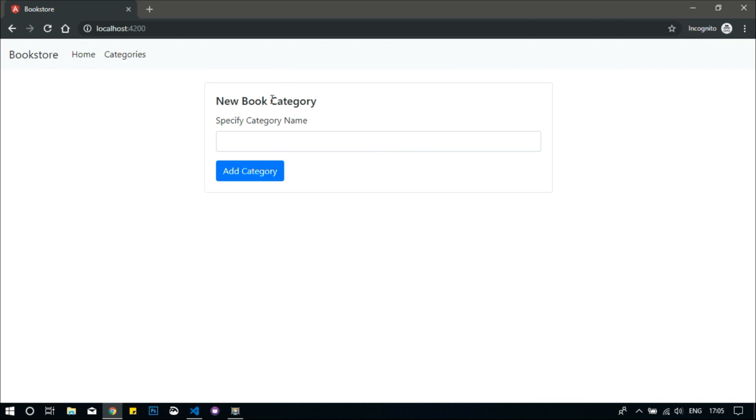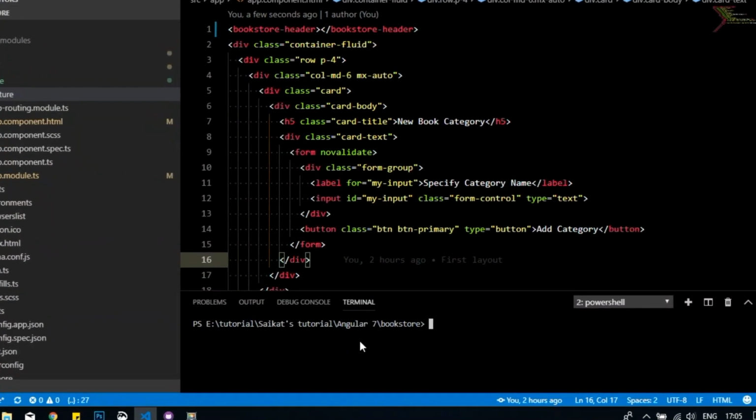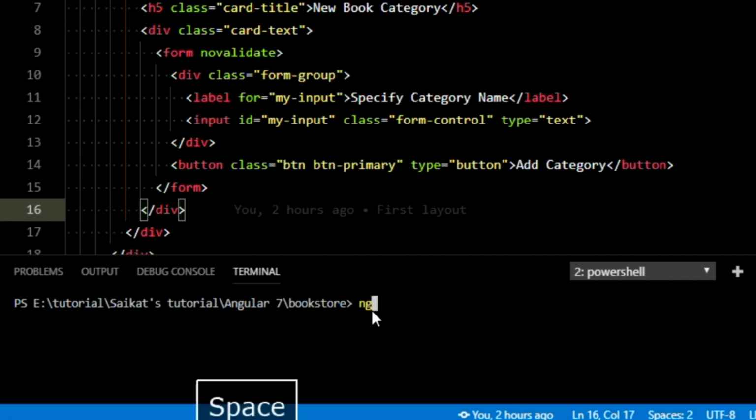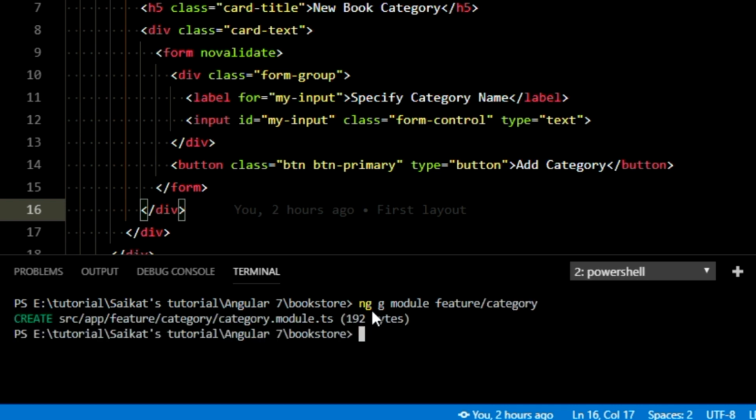So that category module will contain all category related features. ng g module feature/category. Alright, so the category module has been created.